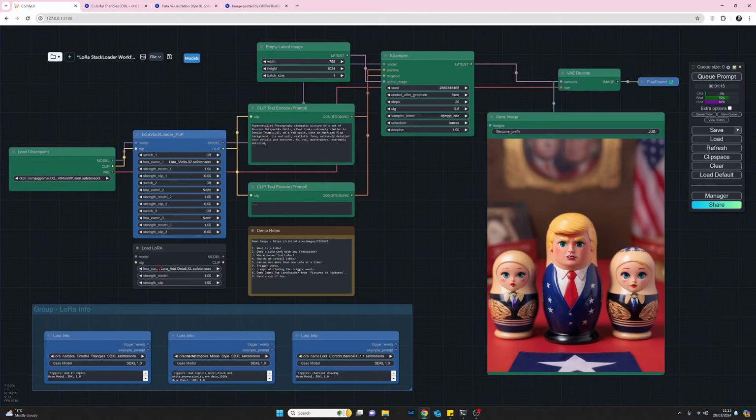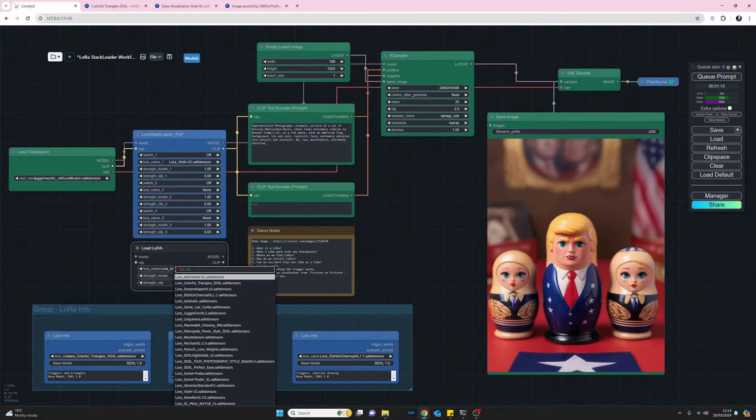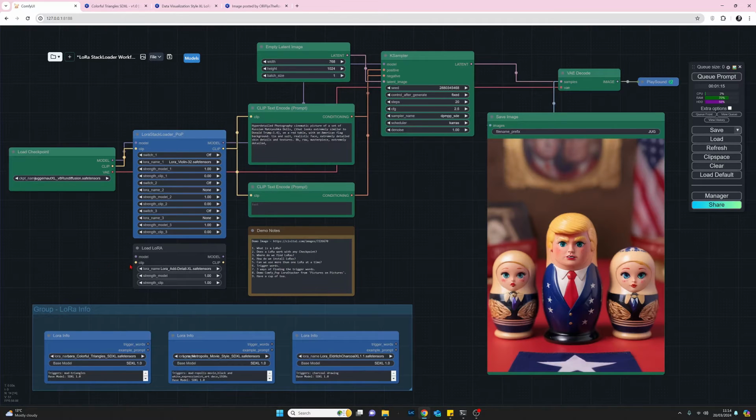What I don't like about these is they don't have an on-off button. If you click on the LoRA names, there's no "none". You can't select not to have a LoRA. So that's not ideal. I think the best you could do is just turn down the strength to, I don't know, 0.1 or something. So I don't like this particularly much. I much prefer something that's actually got an on-off switch, as this LoRA Stack Loader does. So I'm not going to be using that. Let's get rid of that.